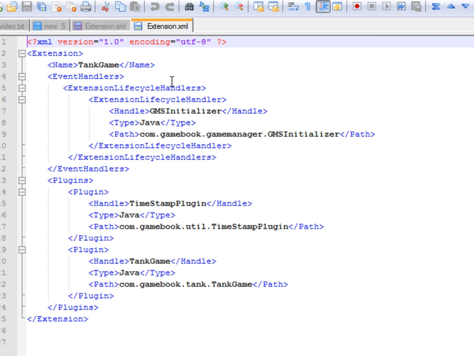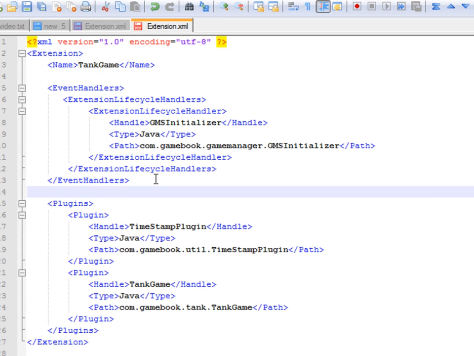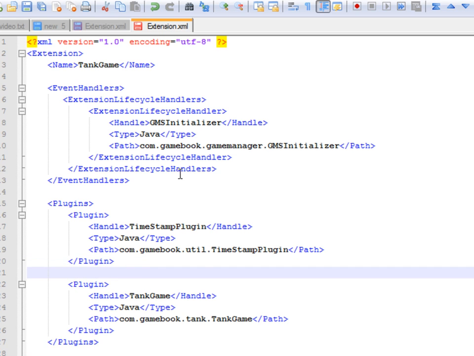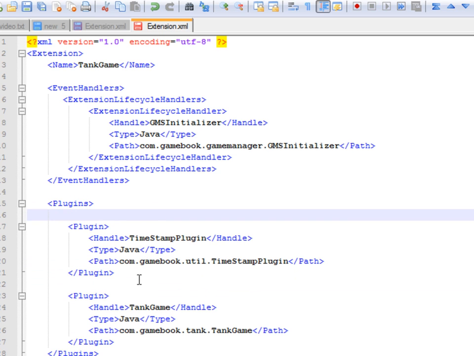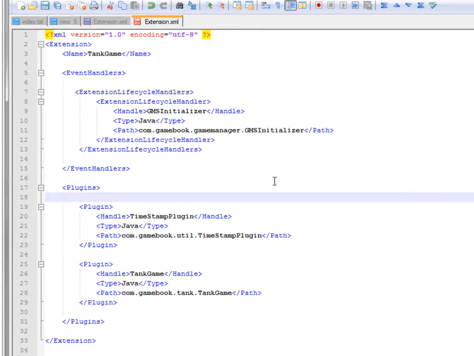I'm going to add a little white space here just so that we can easily make out which components are installed.